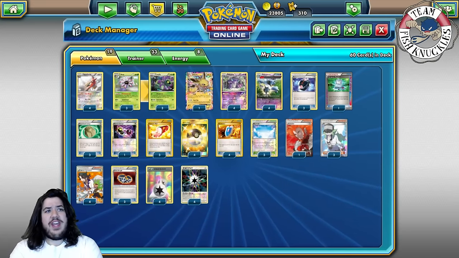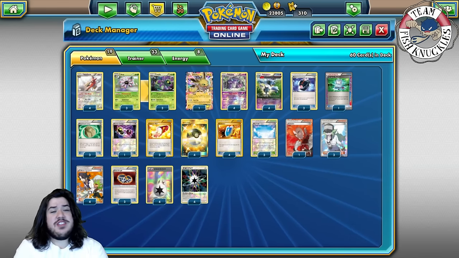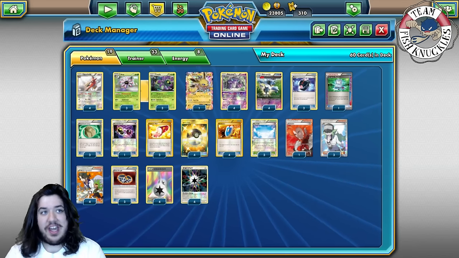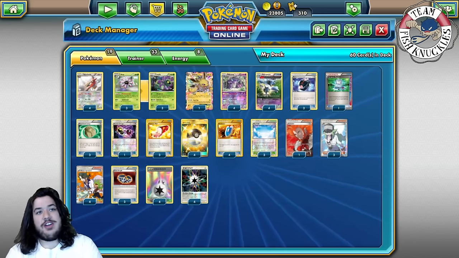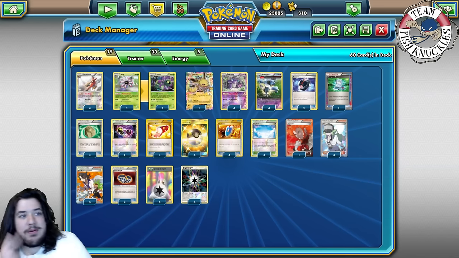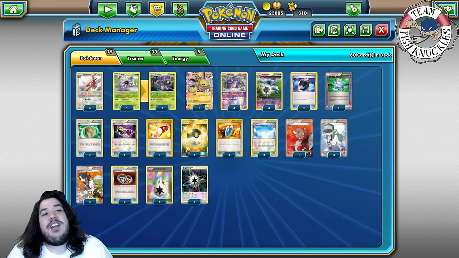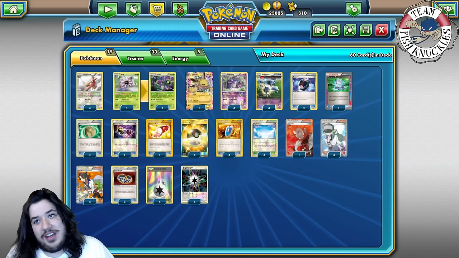Today is Fan Friday, and today's winner was a deck that has been suggested for a really long time and finally gained enough votes to actually win Fan Friday. And that is Cradily, Nidoking, Nidoqueen, and Talonflame. Yes, that was what they suggested. Talonflame, Cradily, Nidoking, and Nidoqueen. And, oh my goodness, I'd actually be okay if Talonflame wasn't in this deck. It'd be a little bit better.